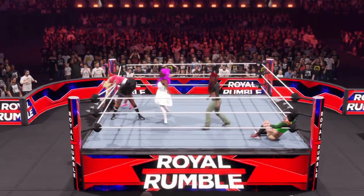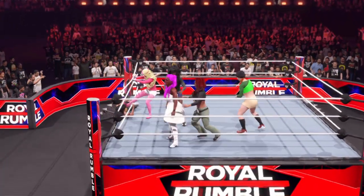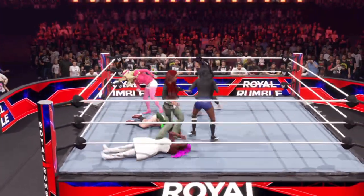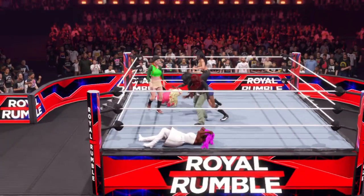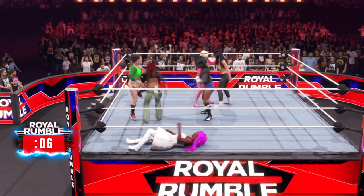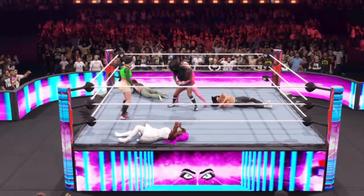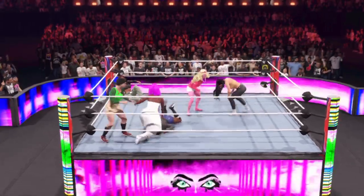Knee to the midsection. Bang to the neck. Textbook side Russian leg sweep. And heavy hands to follow. Oh, look at the knees. Just endless knee strikes. Who's this going to be? Big knee to the midsection. Straight up back down the throat. Here she comes, and she looks fired up. I'd say she's in the right mindset then for this match.